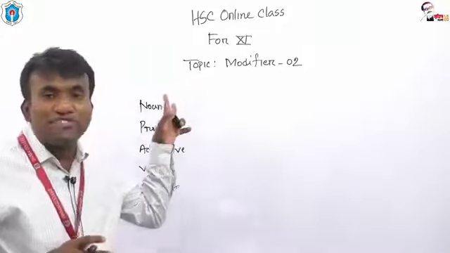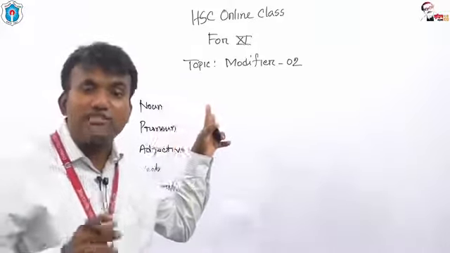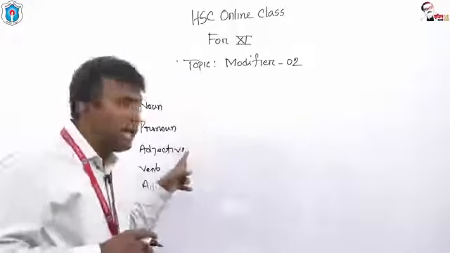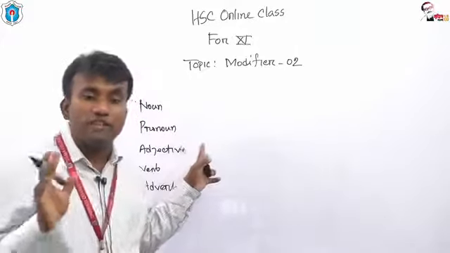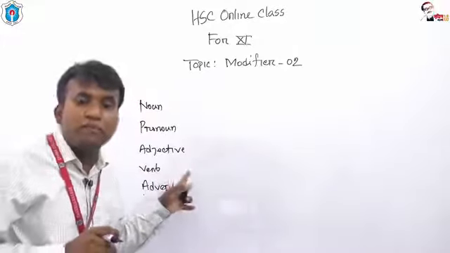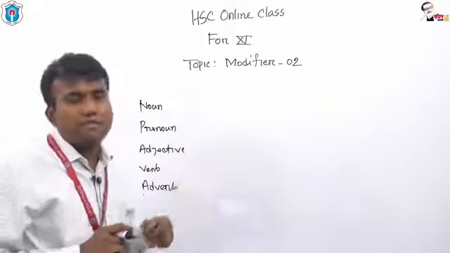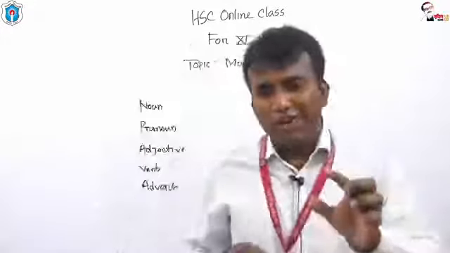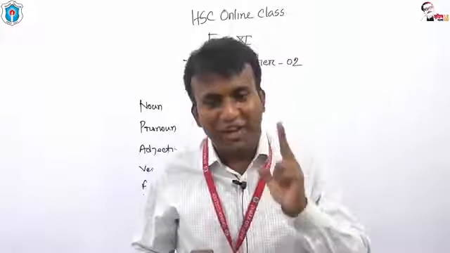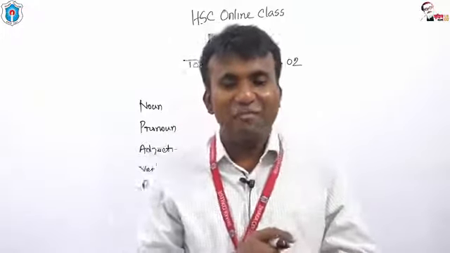You know that noun is a naming word. Dear students, noun is a naming word. Pronoun is a substituting word. Adjective is a qualifying word. Okay. Verb is a doing word and adverb is a modifying word. Okay. My dear students, noun is the naming word, pronoun is a substituting word, verb is a doing word, adjective is a qualifying word, and adverb is a modifying word.